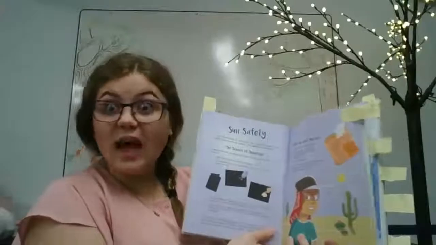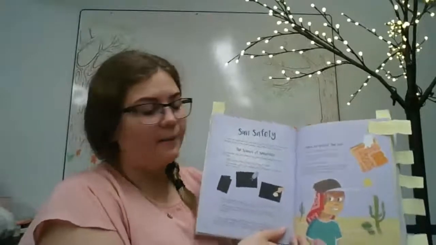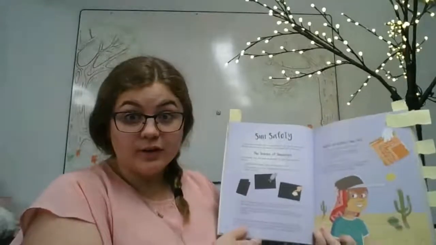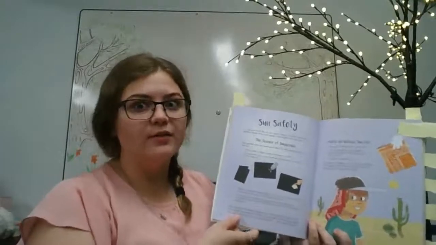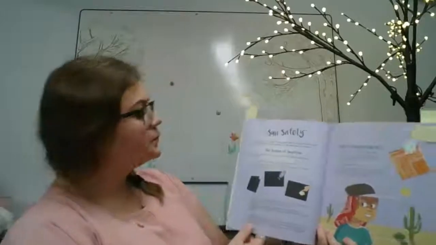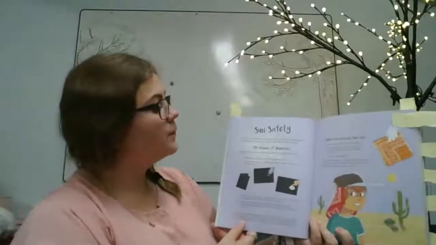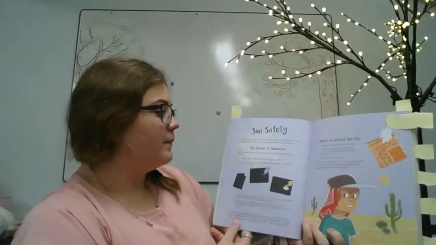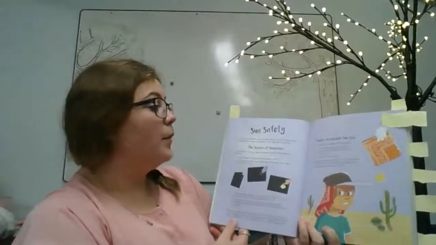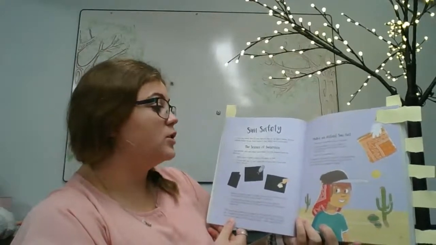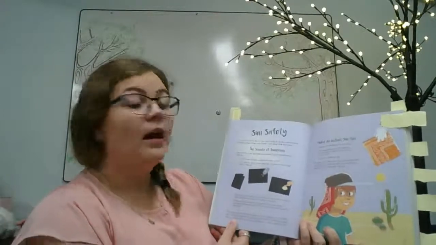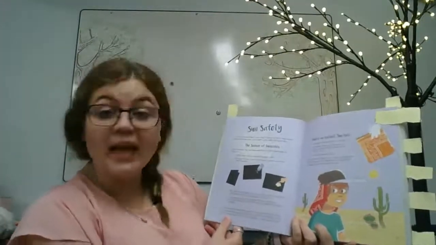Section one is called Get Out There and we are going to flip forward into the sun safety activity. So this is a science experiment that you guys can try and if you really love science then you should come on Saturdays to our virtual event and we do science experiments every Saturday for the whole summer. So let's get started. Sun safety. It's hot out there but it's too nice to stay in so don't leave home without these three must-haves: a hat, water, and sunscreen.